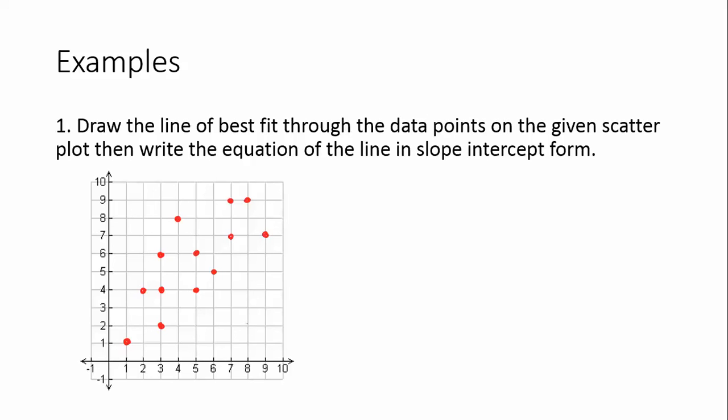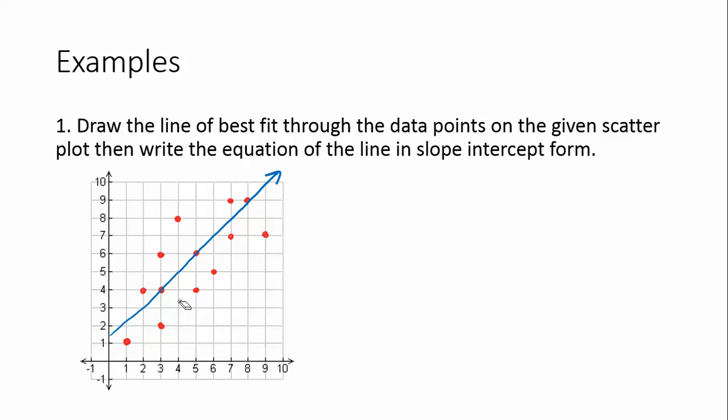As I look through the data, I'm looking in the middle here. I see this point, I see this point. Here are some points that are in the middle. Remember, I want my line to go through 2 of those points, and I'm going to pick the first 2 that I had circled there. I don't have a ruler or a straight edge, but I'm going to do my best to draw a straight line through these 2 points. And it looks like I just missed a third one at the top, and that's okay. You can go through more than 2 points if you like.